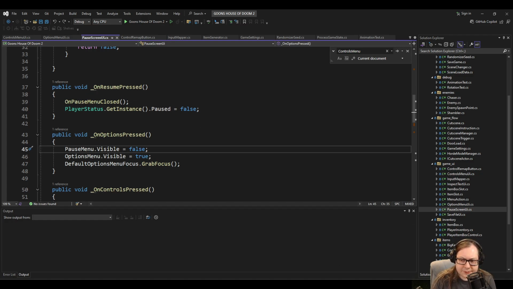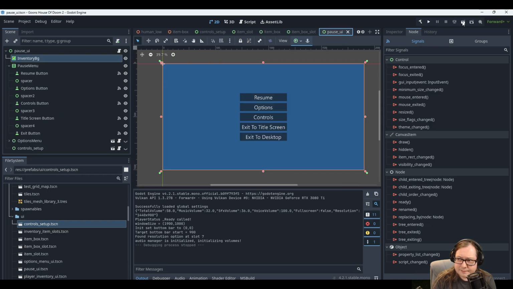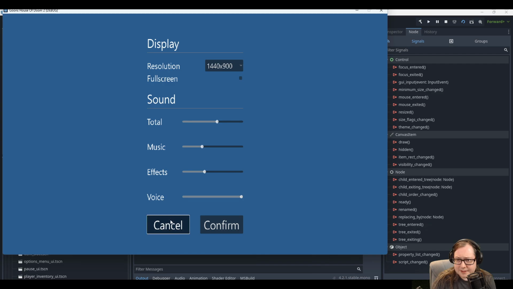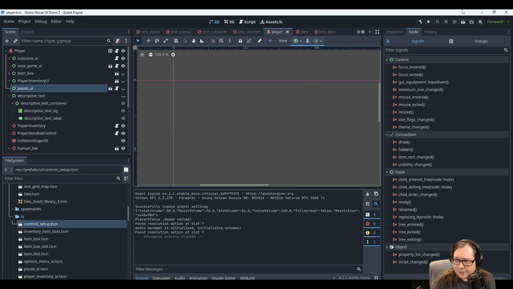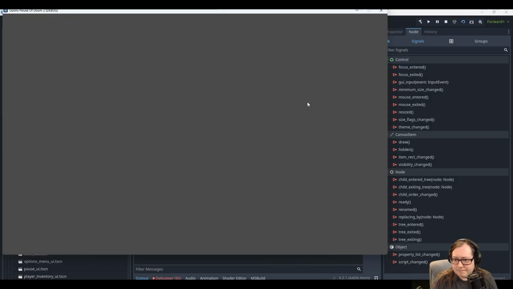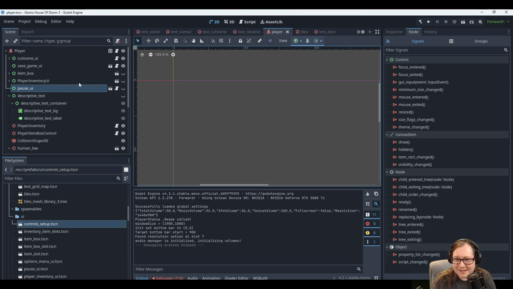Alright. Let's go individually check on stuff here. Let's go to our pause screen UI. Play just that scene. See if we can click on stuff. Let's go this one layer at a time, you know? I can't click on stuff. What the heck? Alright, so it could be the player, right? This is going to break horribly, but play current scene. Bunch of errors. Okay, I can't click on this already, so it's something in the player. Why? What? Who? Where?